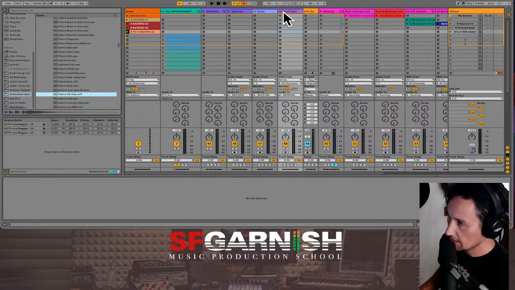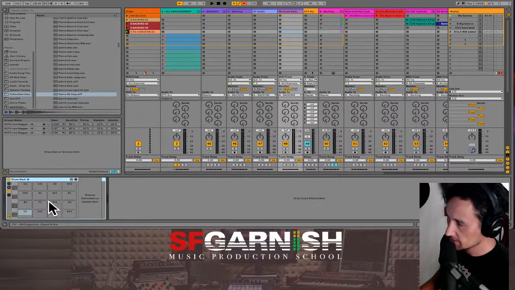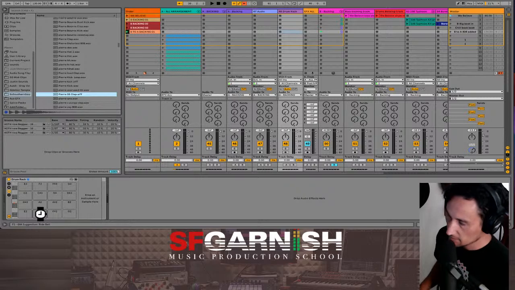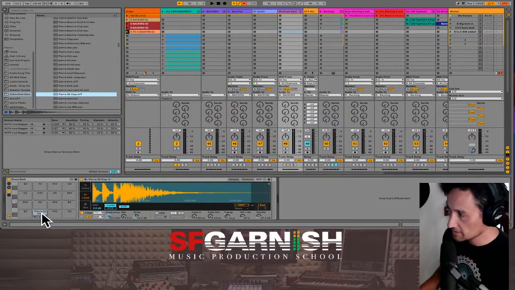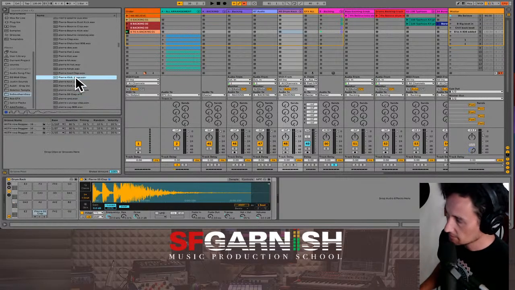Okay, so a nice clap. And what you want to do is click on drum rack and see how empty it is right here. All we got to do is fill it up. I'm going to go right to the center because that's where I like having that mostly. I know where my claps are often, right next to my kick. Clap and snare in the same location. Let's find another kick.